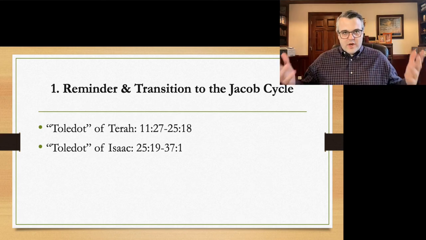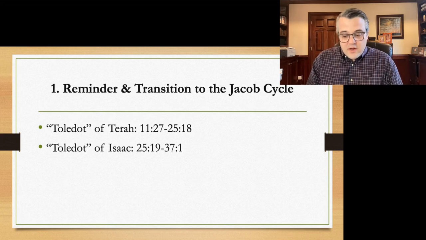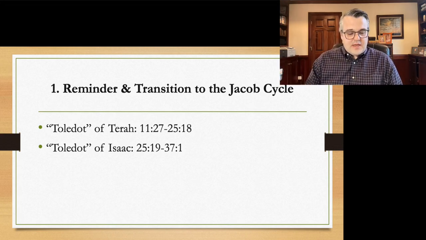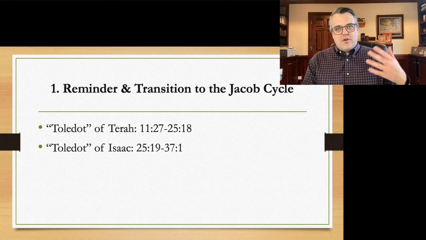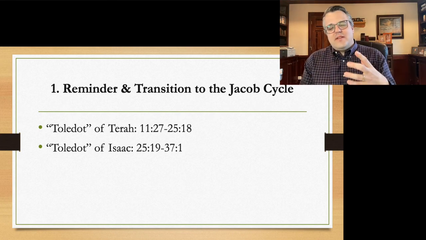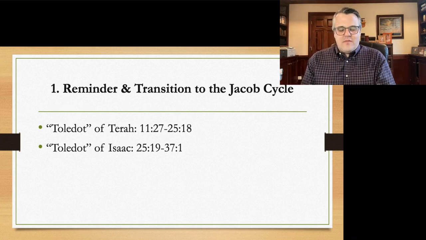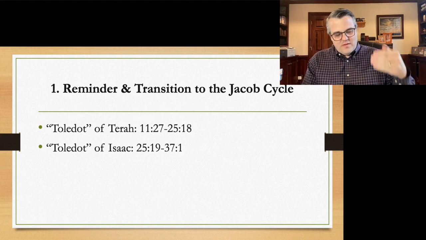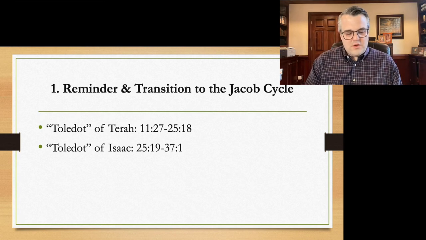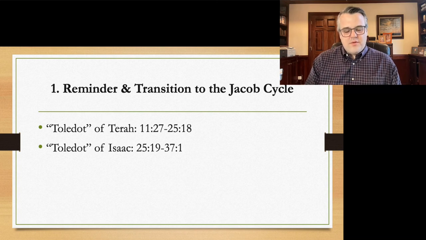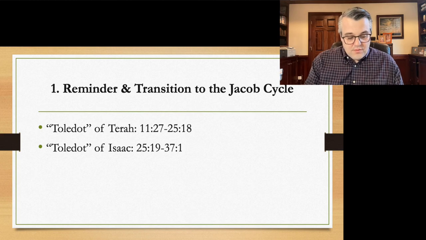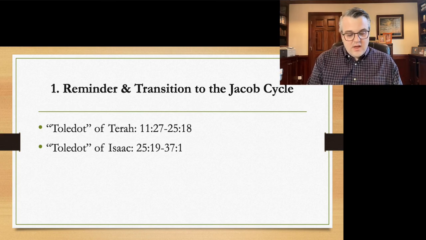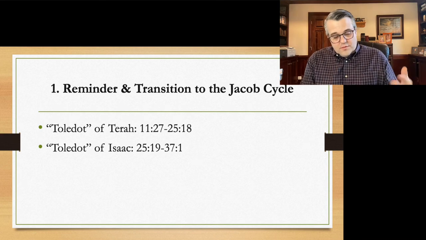So, again, we're introduced to these key characters for the development then of these next 10 chapters. And again, for me, it's a reminder of that interplay of the human and of the divine. We meet real human characters. Remember, even right here in chapter 25 is the well-known short narrative on Esau selling his birthright, right? Esau is the firstborn and has the birthright, but out of hunger, right, sells his birthright to Jacob.